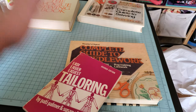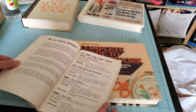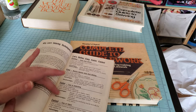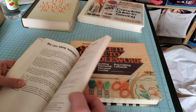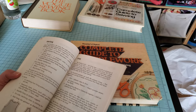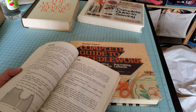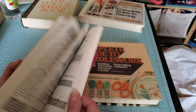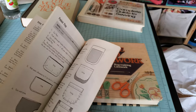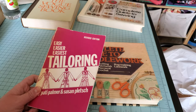It is a very simple book — not completely in depth — but it does talk about different ways that you can tailor. It talks about doing things custom, doing things by machine, some using fusible, some using underlining. It talks about different techniques. So when you're watching someone hand-make a period garment using large amounts of hand stitching, there are other ways to do it where you don't have to spend that much time. There are other options for how you can tailor something and still make it beautiful, just a little easier.